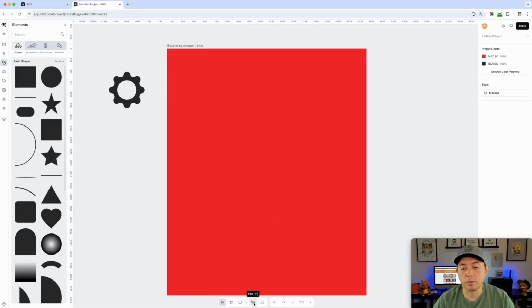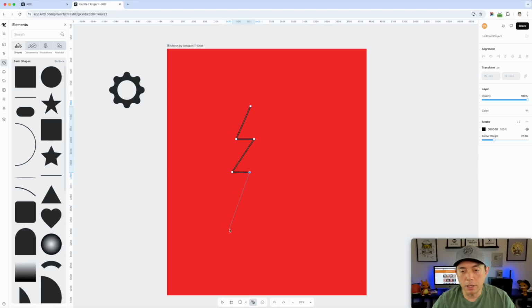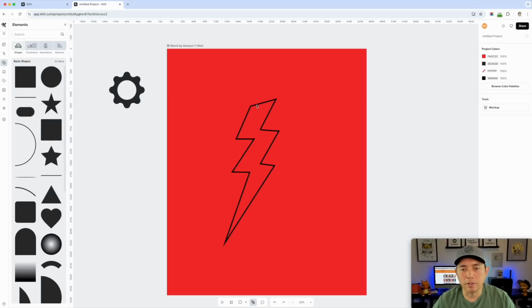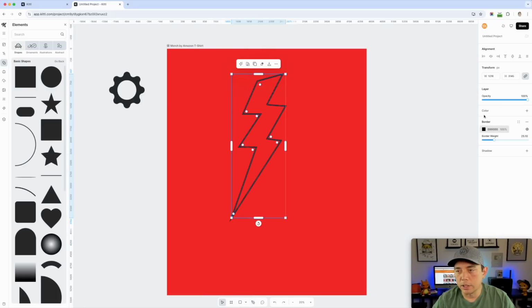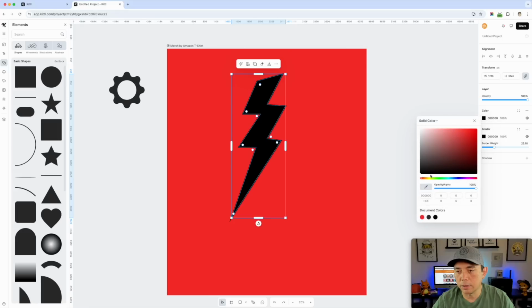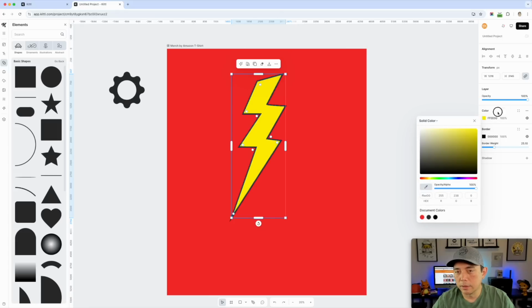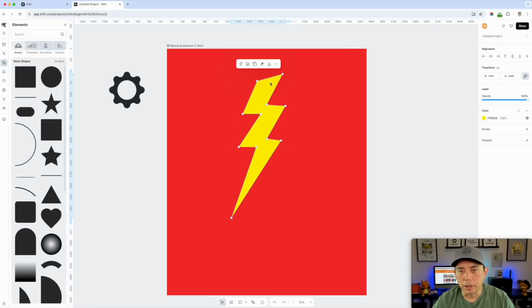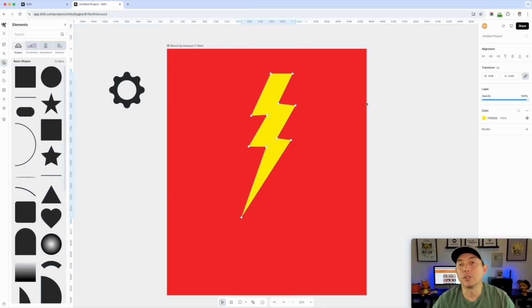What else can you use the pen tool for? So I can make a lightning bolt that maybe isn't there. I can do a three-part lightning bolt, right? Look at that, super fast. And I can change it. I'm going to pick this Move button, click on it. I can change the color of this, so let's say I want this to be yellow instead. And then I don't need a border, and I can double click on this and play around with it. Look at that, super easy to do your own lightning bolt.